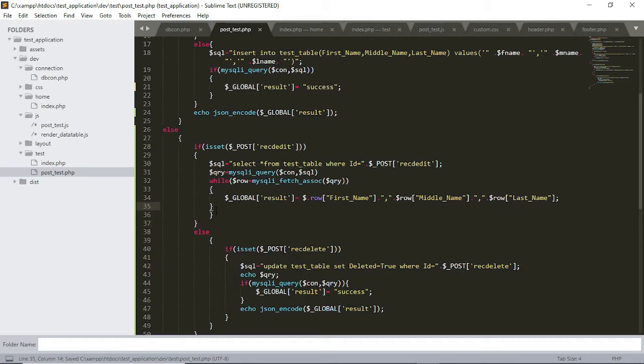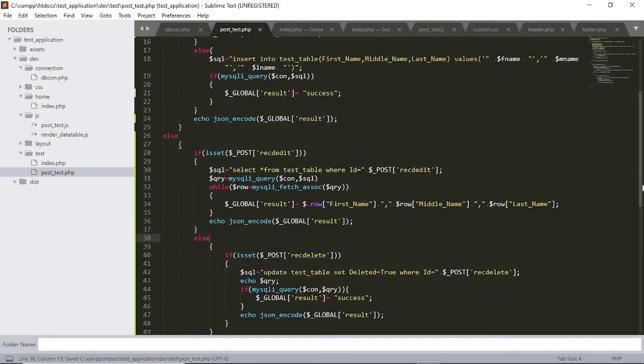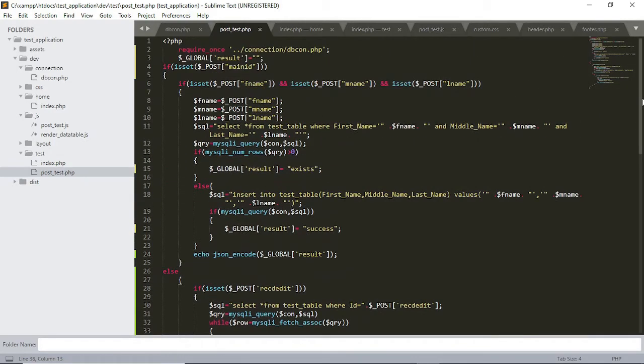So once we do that, we can return the JSON. Let's just copy this. We can return the JSON string like that. Then apart from that, there was this main ID that we were checking in the if statement. If it is set, this is what we will do.